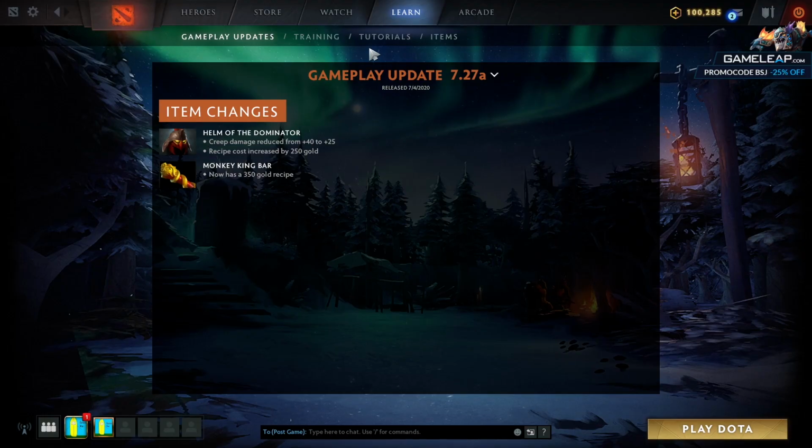Monkey King Bar, they made it so it cost 125 gold extra in 7.27, and then they made it such that it gave 25 extra attack speed instead of 10 damage, which in the late game is way better than 10 damage, especially on the heroes that like to buy MKB, because it's an item that's all about proccing. Heroes with attack speed really liked buying the item in the first place. So giving it a recipe was definitely necessary.